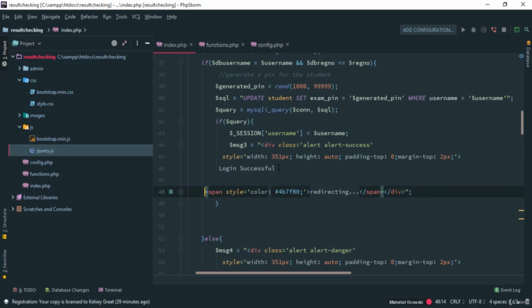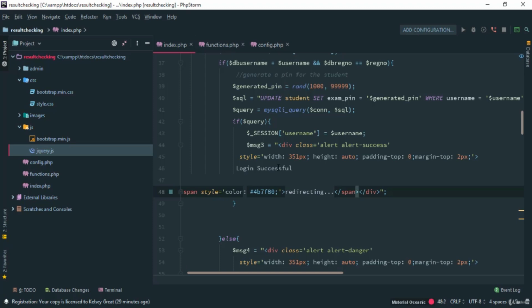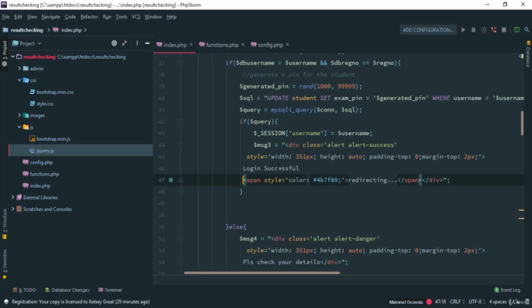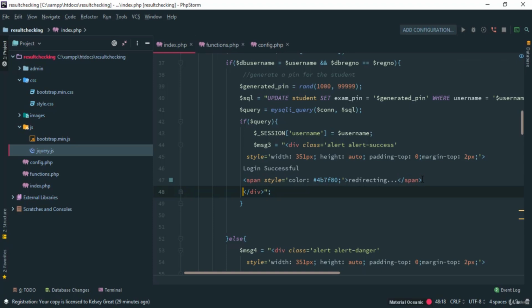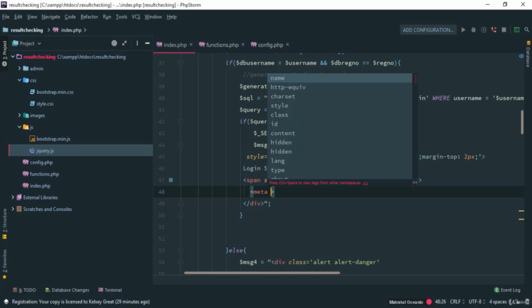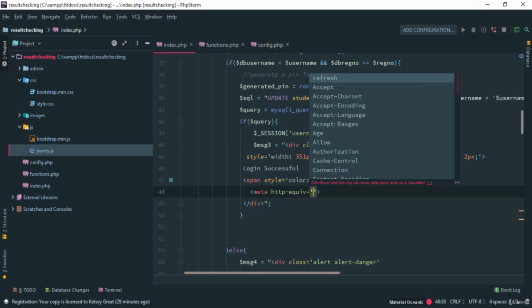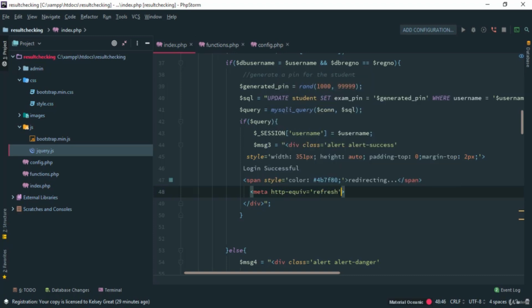Let me just bring this down a bit. So in the middle here I'm going to add the meta. I'm going to use this to redirect with HTML. So meta http-equiv, give it the name refresh.